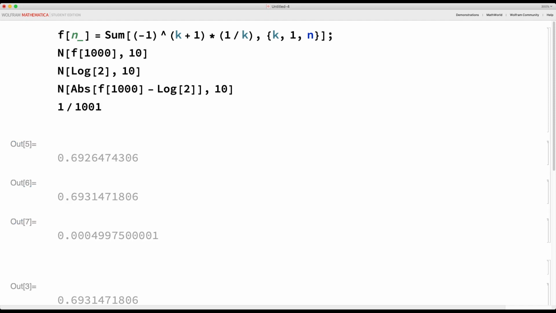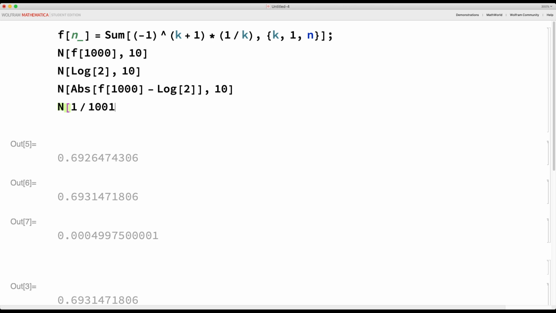Right, the first term of the sequence a sub n. Because what would this series be? It's 1 minus a half plus a third minus a fourth plus a fifth, blah, blah, blah, dot, dot, dot, minus 1 over 1,000. And then the next term would be plus 1 over 1,001. But I left that and the rest of them off, okay? So what is 1 over 1,001 as a decimal?